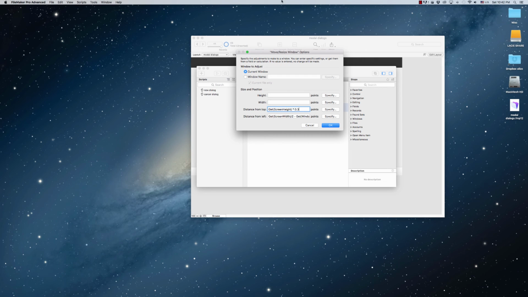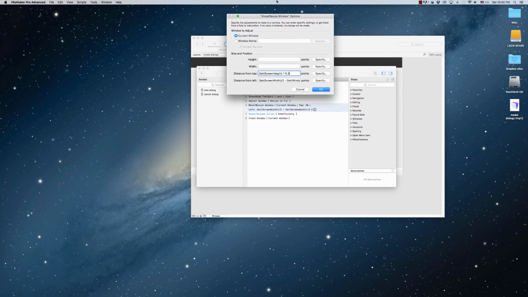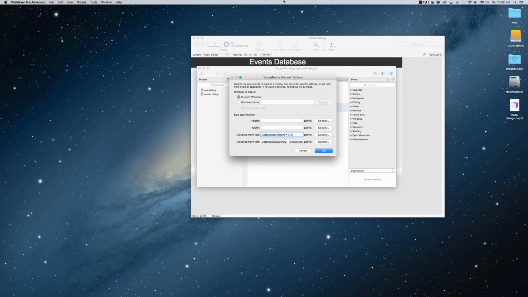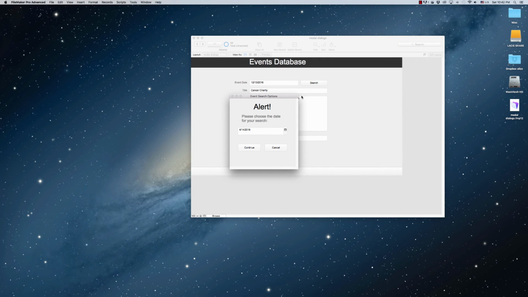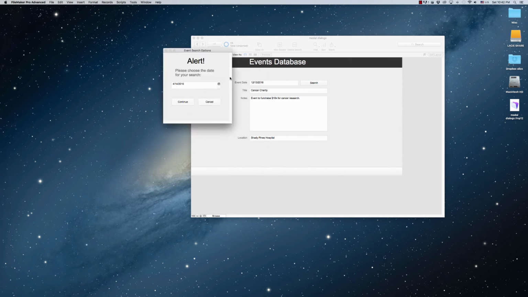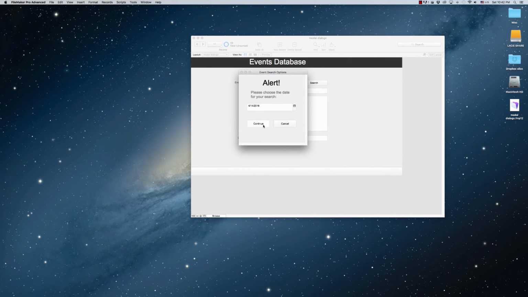So that's going to put the top of the dialog 30% down from the top. So let's take a look at what that looks like. Okay, so we get it right in the middle and 30% down from the top. So I can literally position this wherever I want. And by pressing continue, we resume the script.